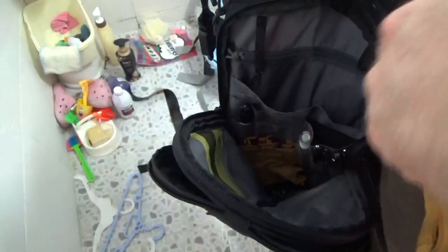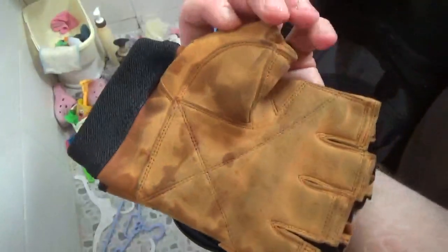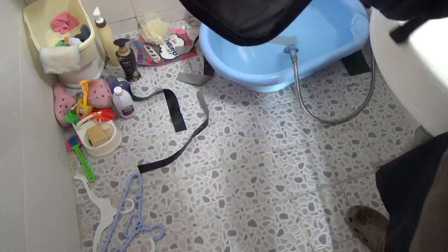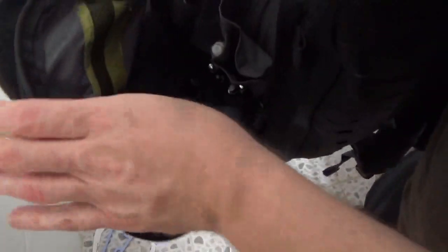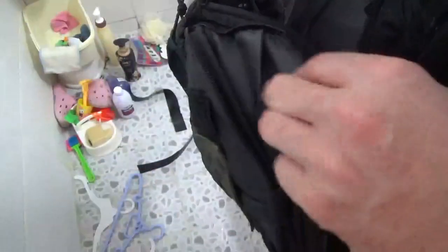Okay. What about these gloves I had in here? A little bit of water I can see right there. Yeah, you can see the brown spots right there. This is also collected water. I don't know if the camera picks it up very well, but see how I got my hands? Watch this. So I'm going to dump this out. Oh, had a marker in there too. Yep, it is. This one actually didn't do so well. Ironically, it seems like this outer layer may have done better than this one. Go figure. Maybe too much water got sprayed on top of it.